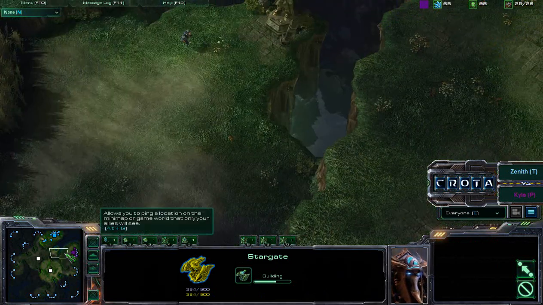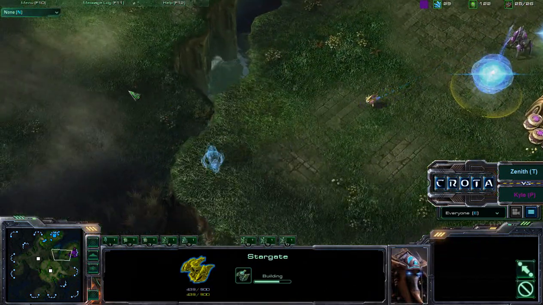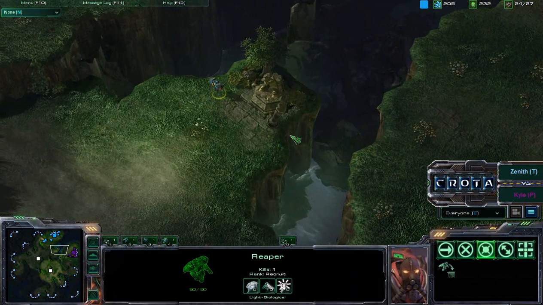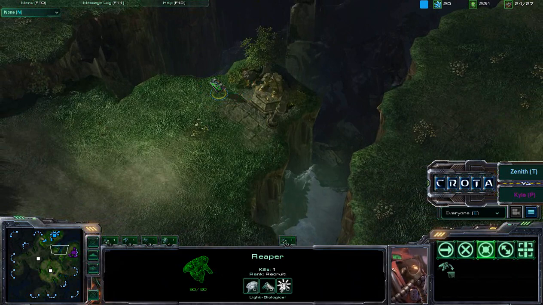Stalker going to head on over, perhaps sit over here and try to intercept that Reaper. That Reaper is going to be used in order to scout his opponent, just because a single scanner sweep costs somewhere in the range of about 200 to 250 minerals. No, that Reaper is just hanging out by this downed statue. So curious, that Reaper just there.